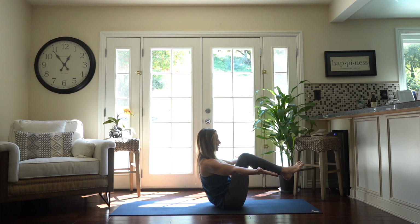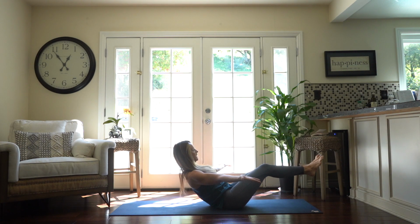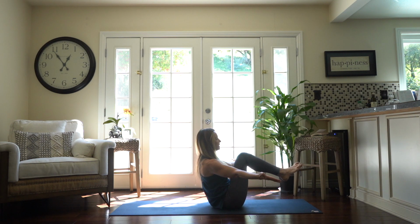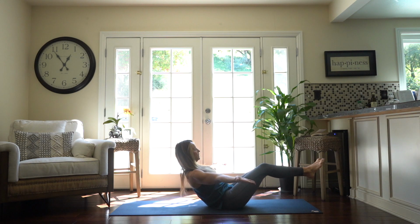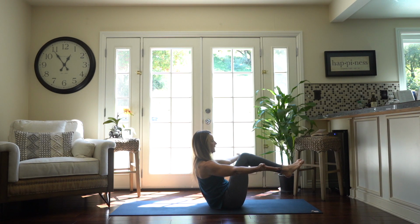Inhale here into Ardha Navasana. Draw the heels forward as you lengthen back. And as you exhale, hug the belly in. Knees towards chest, chest towards knees. Inhale, press through the feet, layer back. And exhale, draw in and up.